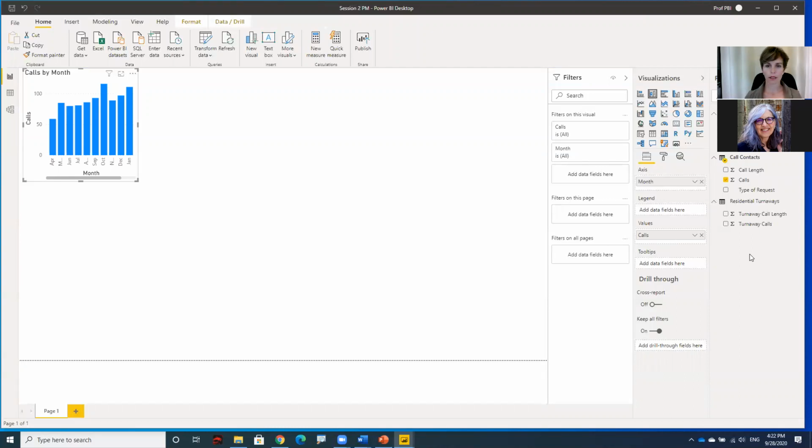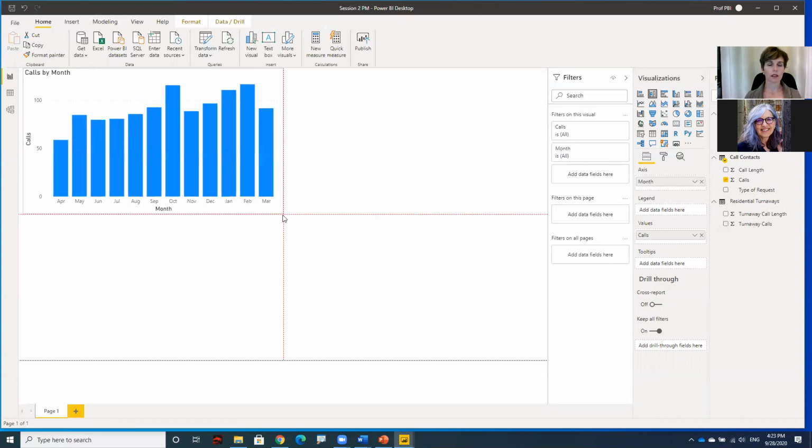So what's happening to my chart? I can take a look. Looks good. If I put my mouse cursor in a corner, I can stretch it to view the full thing. If this was your real data, you would be happy because you would know that your call center receives less than 100 calls a month, probably 80 to 100. So those values seem accurate. Currently, this chart, we used 2 tables to build it.